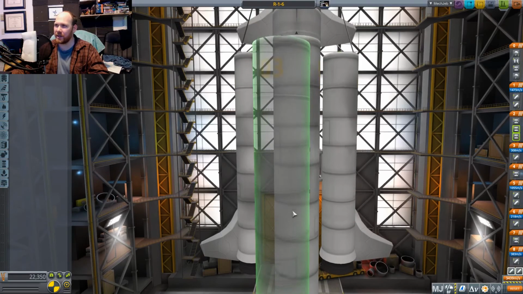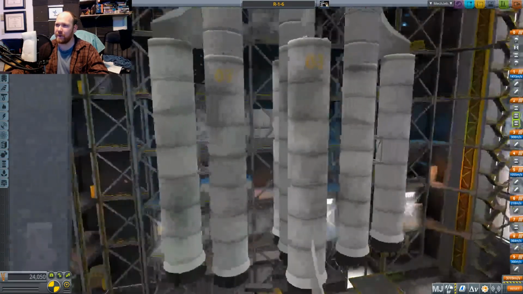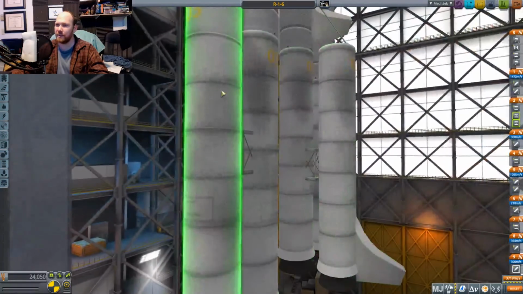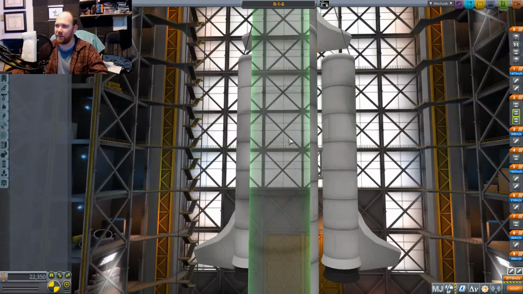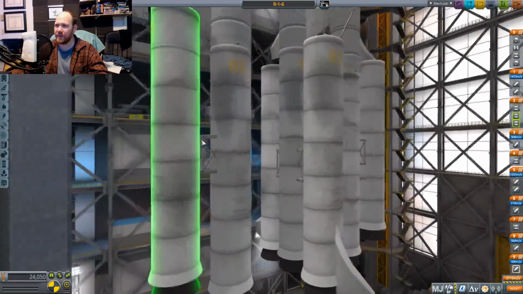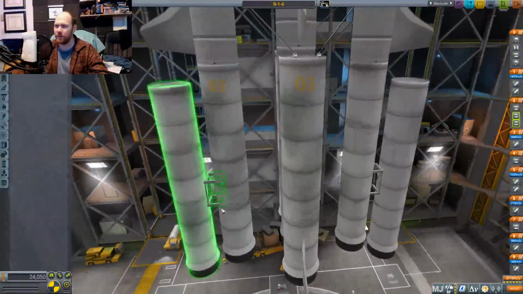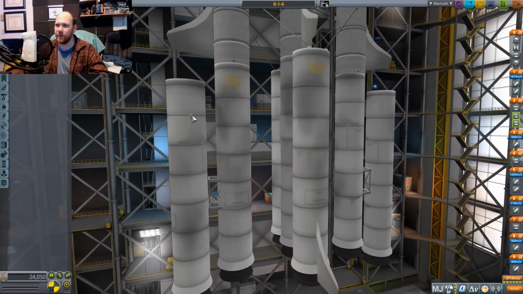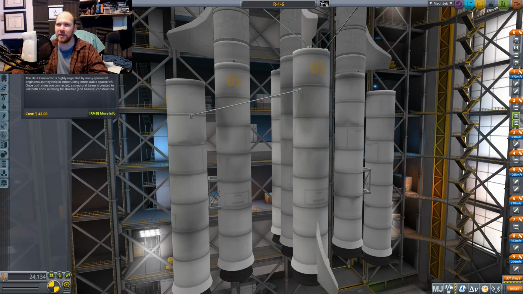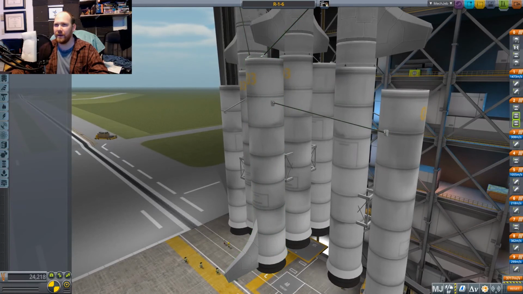Put these on. This is going to have a whole bunch more thrust on the pad. Like, the first stage is going to be able to have ridiculous acceleration. There we go. And we will use struts. Struts are like super glue, you know? If your shoes fall apart, super glue.